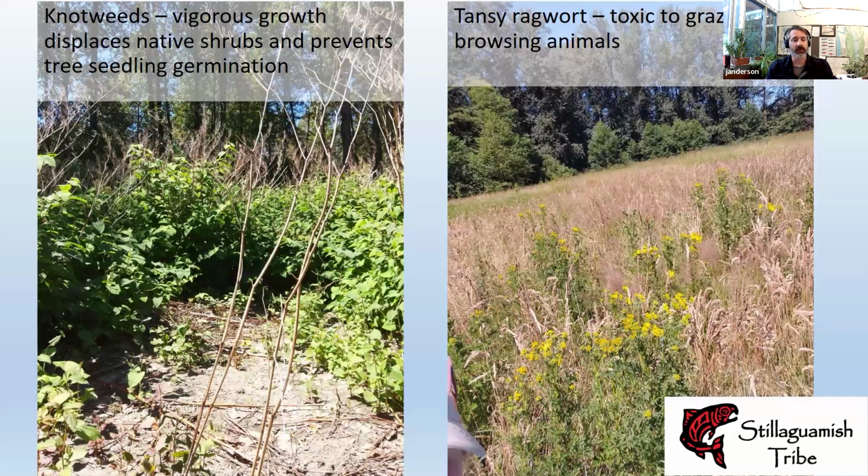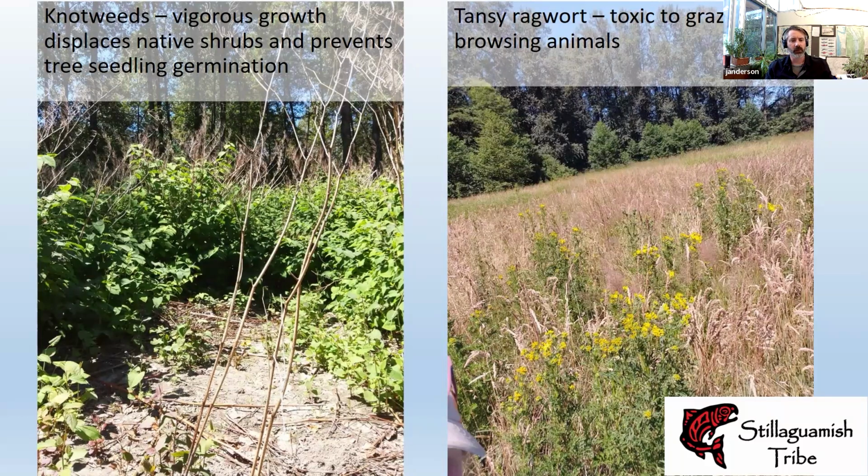We survey for the plant in early summer when the yellow flowers make it easier to spot. Then we hand pull the plants, bag them, and then dispose of the bags off-site. It's a tedious process, but we prefer to deal with the tansy ragwort populations in this way rather than an herbicide approach. But one problem we found with tansy ragwort is that the seeds seem to be viable in the soil for many years. This image on the right shows a field with tansy ragwort growing in it. We've been surveying for and pulling this plant out of the same field for over 5 years, and it just keeps coming back.